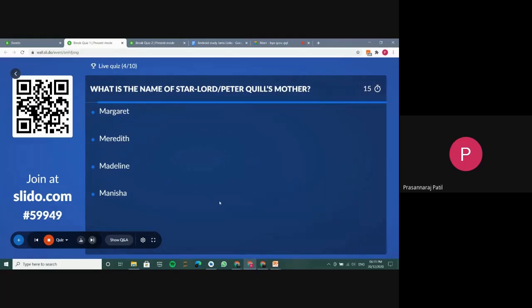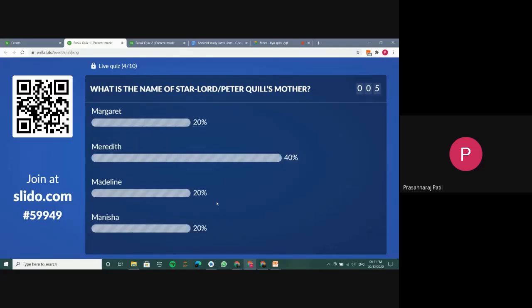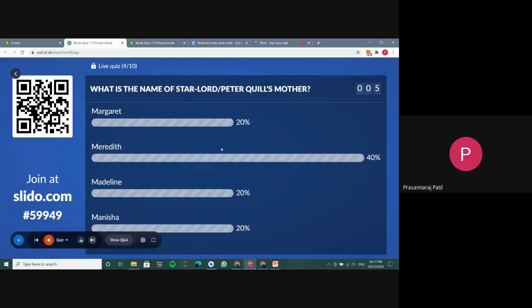Fourth question. What is the name of Star-Lord, Peter Quill's mother? So Meredith is right answer.